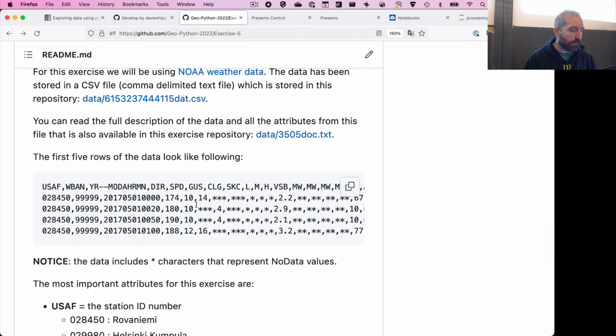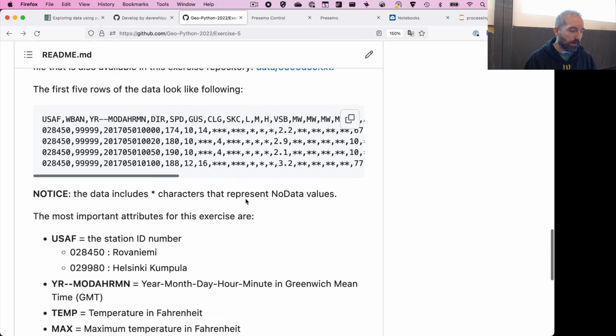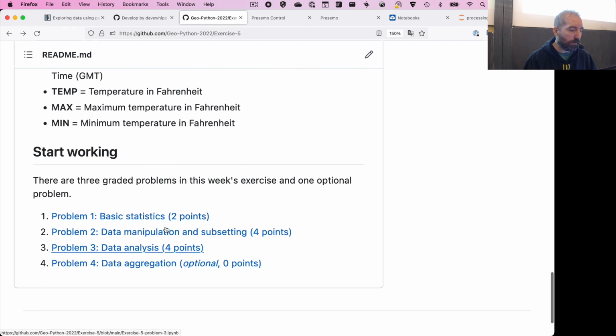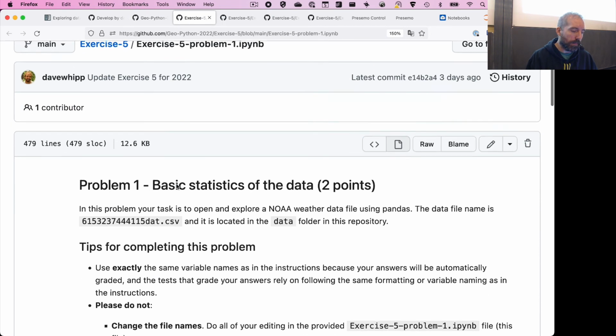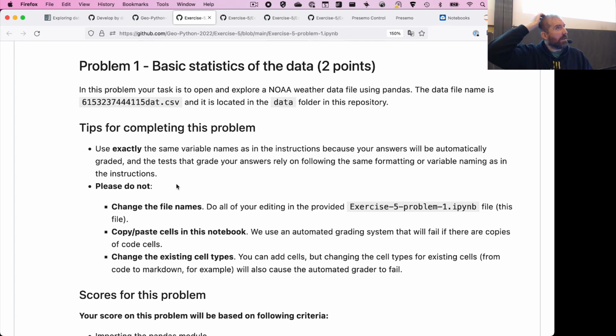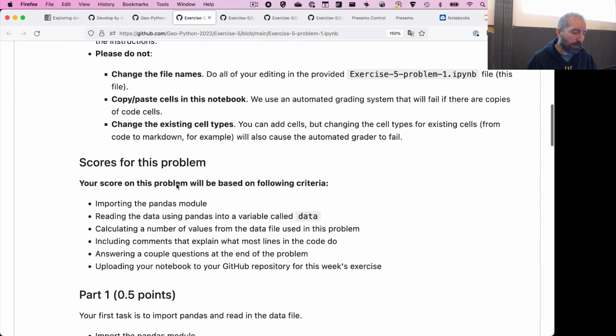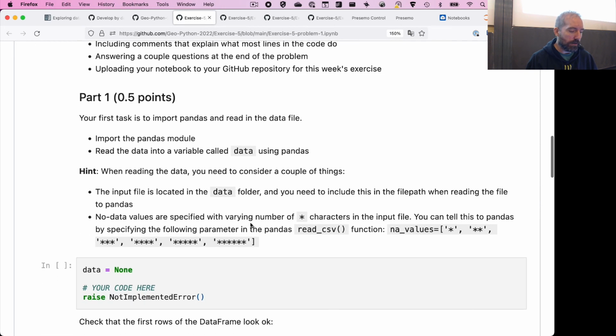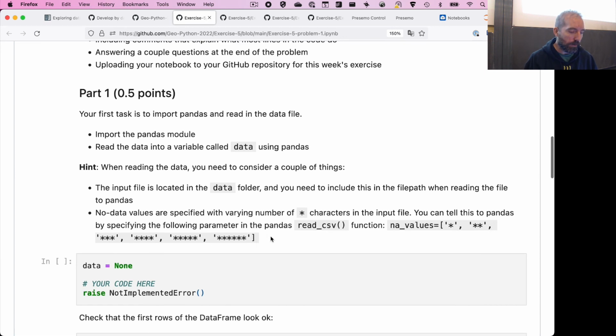It looks like this, so you can see already that we're dealing with a little bit different data format than we had before. There'll be some challenges that come along with that. And then we have our 3 problems that are graded and 1 extra problem. So let's see what those look like and what you'll be doing for those problems. Problem number 1 is basically just to explore the data set a little bit. So your first task will be to read this data file in. And when reading in the data file, you're going to have to handle one tricky element to it, and that is that there's different numbers of these star symbols filling in missing data values rather than simply being empty. So you're given a tip for how to handle that when reading in the file.